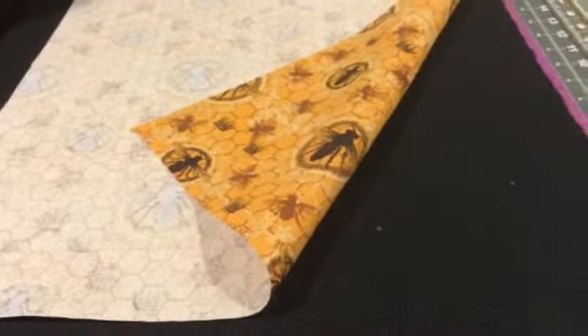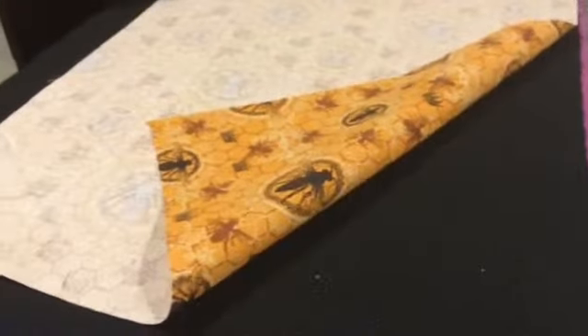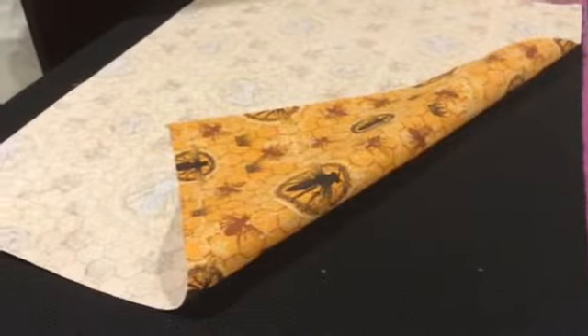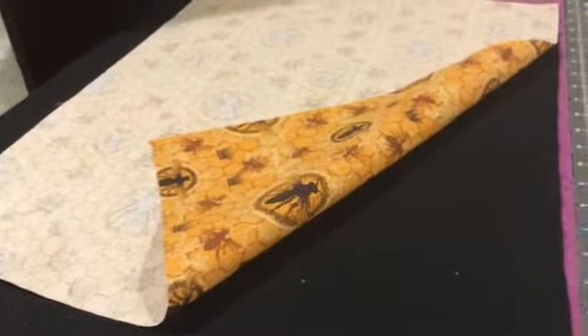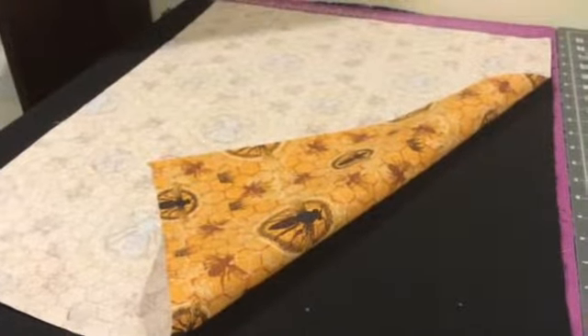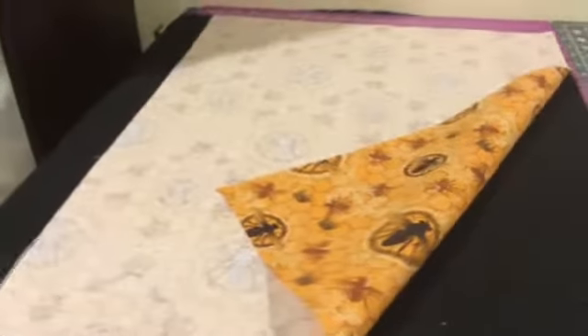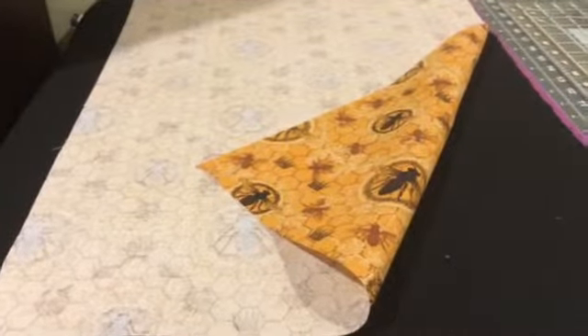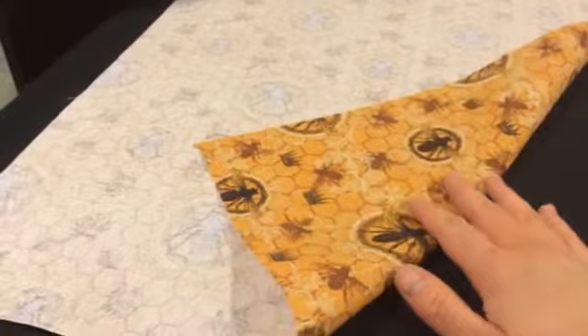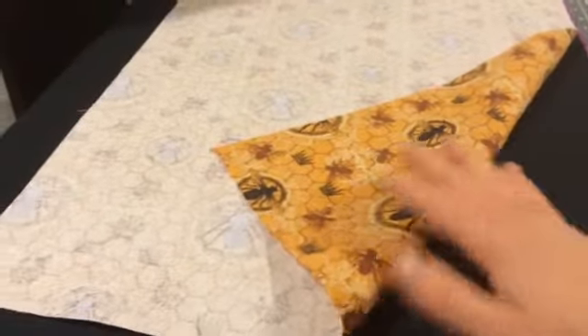For the height of my fabric I did 22 inches, which is the height I used on the ones I made for my sons upstairs, and I really like the height on that one. I have a smaller one above the higher one and it works really well for board books, but now that they're getting a bit older I find it's nice to have the deeper pockets. So I'm cutting it to 22 inches high by 18 inches across.